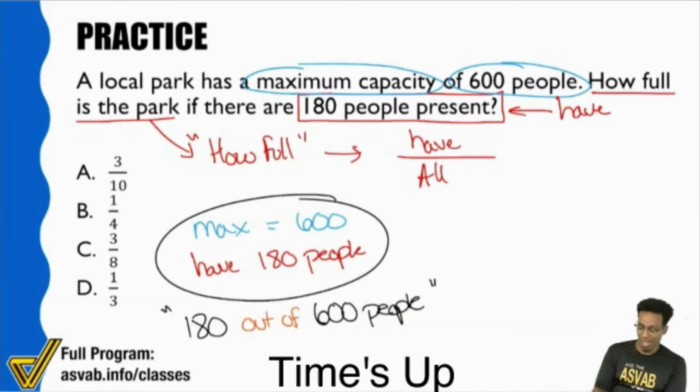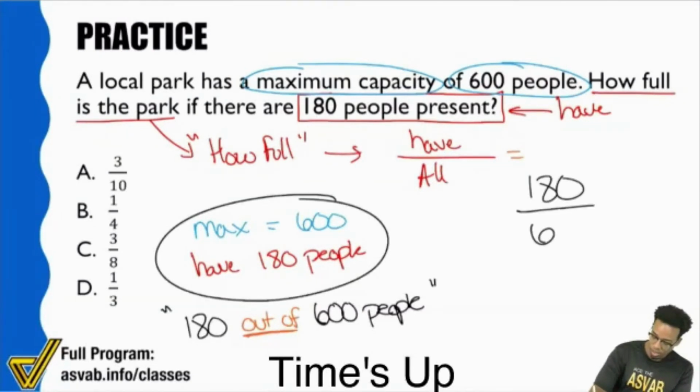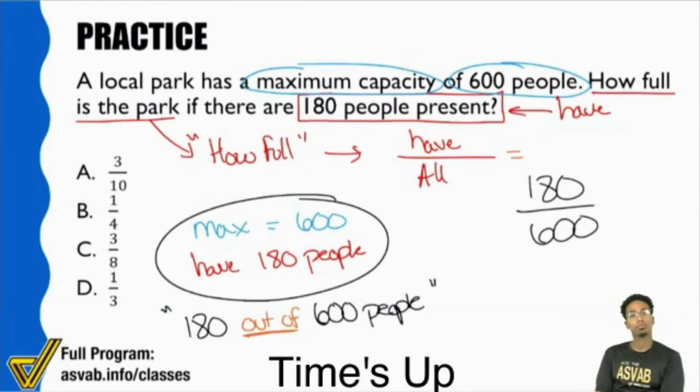So the phrase out of, we can take that right there. That's division. That's where this comes into play. And we turn this into 180 over 600. And then from there, you simplify to get the final answer, but that's what you'll do. And that's what you'll get. Yes or no? Are we making more sense, same sense, less sense? Where are we?